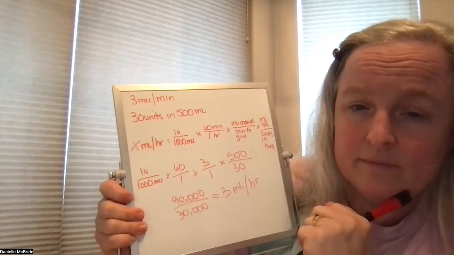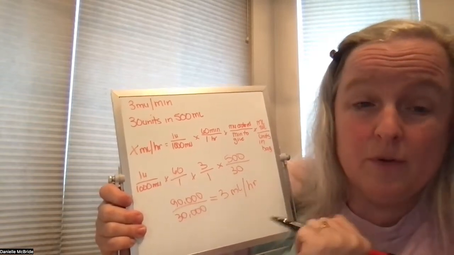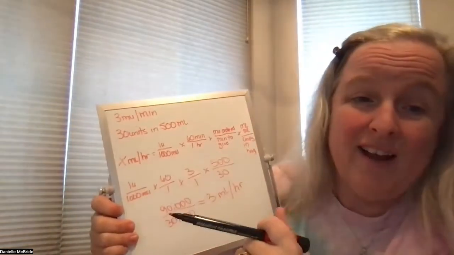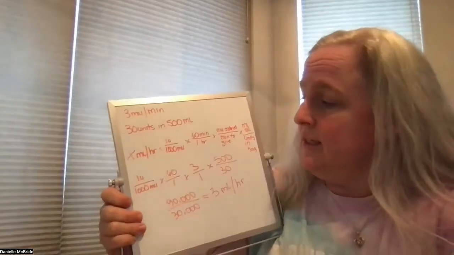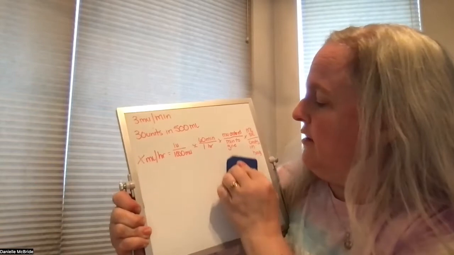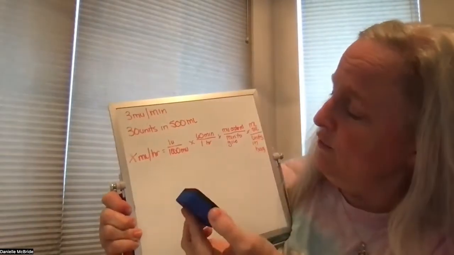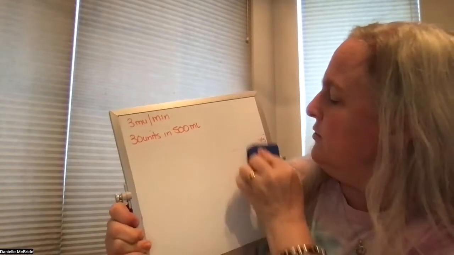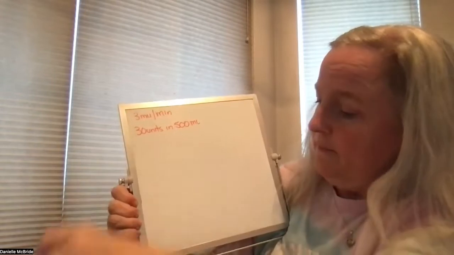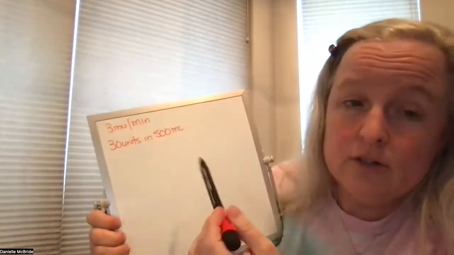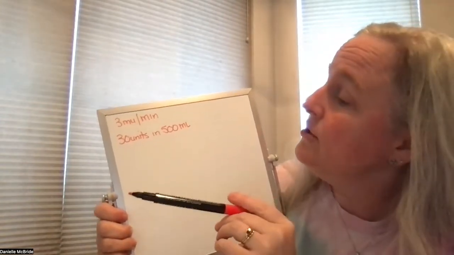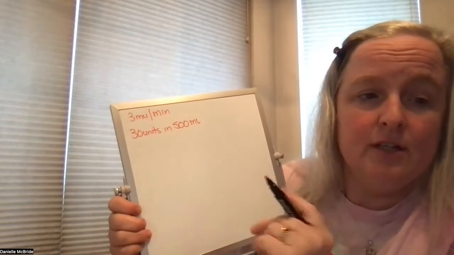Okay. So you can totally solve it that way if you can remember the formula. Some people have said, what if I want to do 1 over half? Okay, and this is how we're going to do that. Okay, so let's take this off. Hopefully you all have written down your formula. I'm going to take the formula away too. So the other way I could solve this is I can convert my milliunits and my time. And then I can solve it with 1 over half. So to convert first, let's do this.